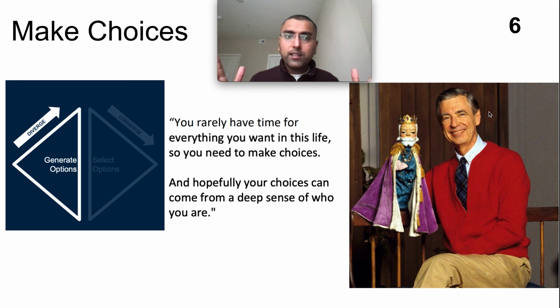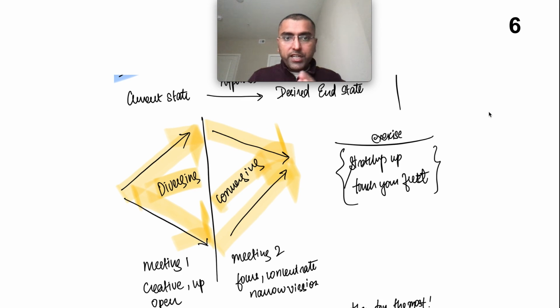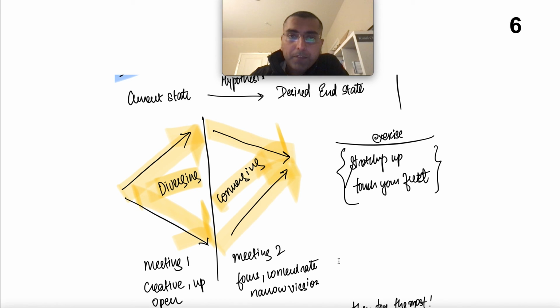Same for your team. Make sure that the choices that are converged come after the team has contributed and their ideas are on the table. So making sure the idea generation involves everyone, that everyone's heard, but then there's a clear idea of, hey, we are converging. Even if your idea is not selected, we're going to move on. So diverging and converging, those are the two. Innovate, we will have to make tough choices. Hopefully those tough choices come after you have diverged and gotten many creative ideas from your entire team, so that your team feels that their ideas were considered, and eventually you converge on an idea or a set of ideas that are the top candidates.